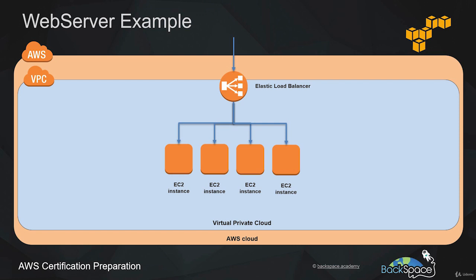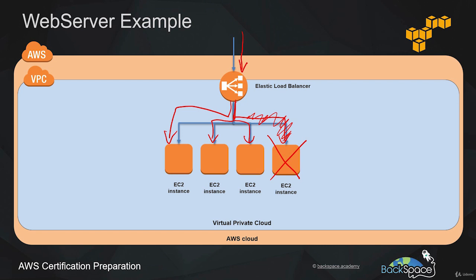It can receive traffic from our end users, and it will distribute that traffic to an EC2 instance that is available. So a request will come in, it will distribute it to an available EC2 instance. Another request will come in and it will distribute it to a different EC2 instance that is available, and it will balance the load across those EC2 instances. And if one of those EC2 instances becomes unhealthy, it will fail a health check with the elastic load balancer. And then the elastic load balancer will no longer send traffic to that unhealthy EC2 instance.